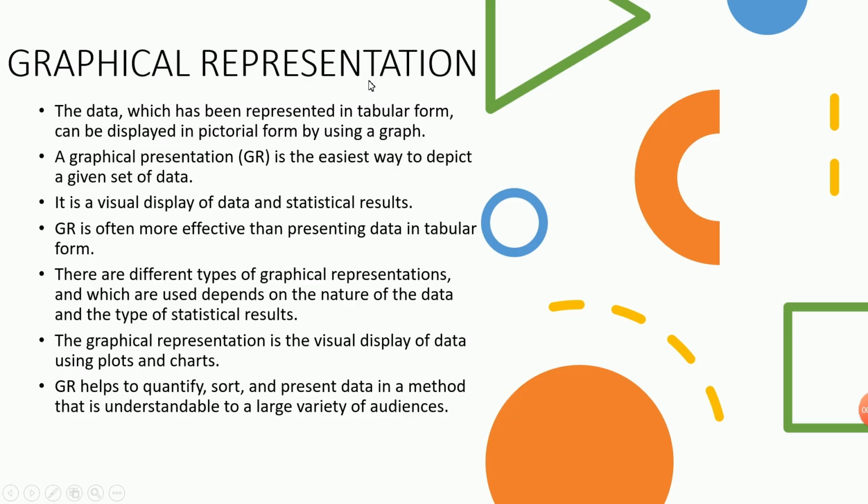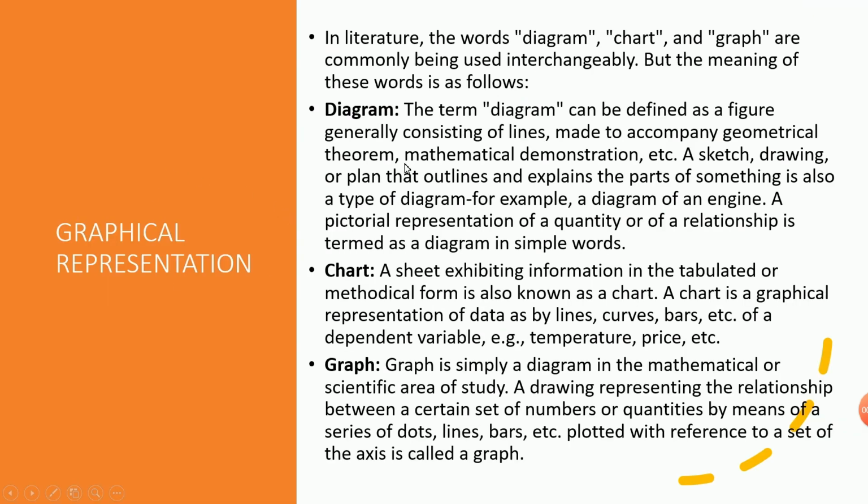Now graphical representation. What is a graphical representation? Data which has been represented in tabular form can be displayed in pictorial form by using a graph. If I am using a pie chart or bar chart or any graph, any visual representation, all those things come under graphical representation. Here they have abbreviated it into GR. GR is often more effective than presenting data in tabular form. There are many different types of graphical representation, which we will see in the upcoming slides.